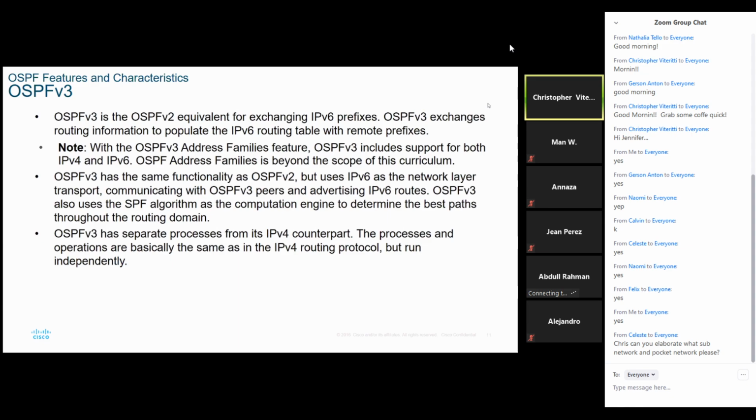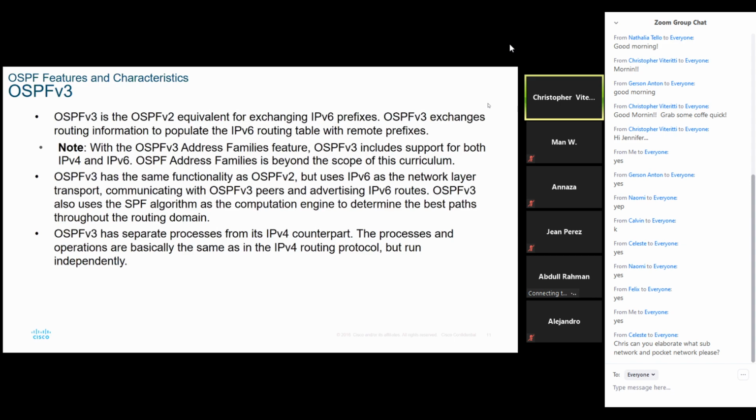And then you would go to the interface, like int G0/0, and type ipv6 ospf 10 area, whatever area you want that interface to be routed into.